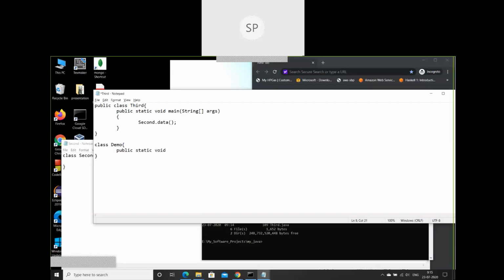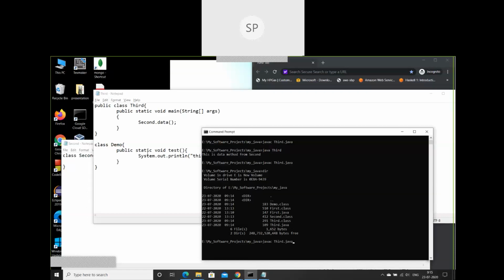Let's say the demo class has a test method, and here we will print something using println: this is testing of demo class. Now let's recompile third.java. So it compiles.